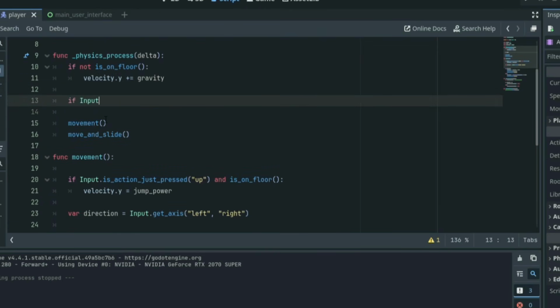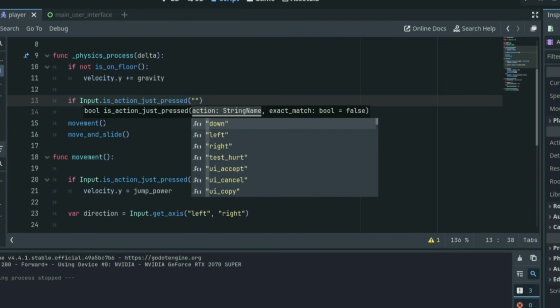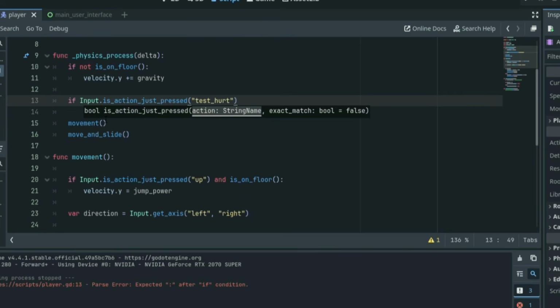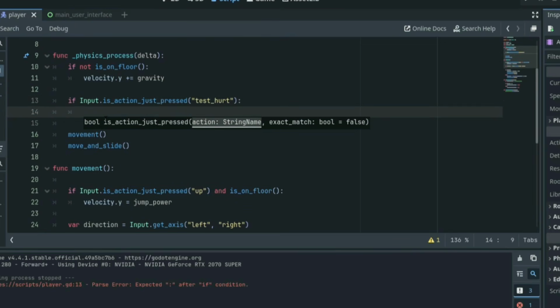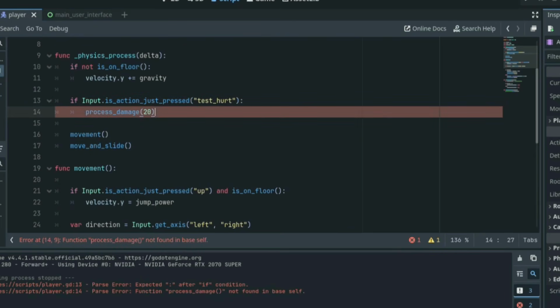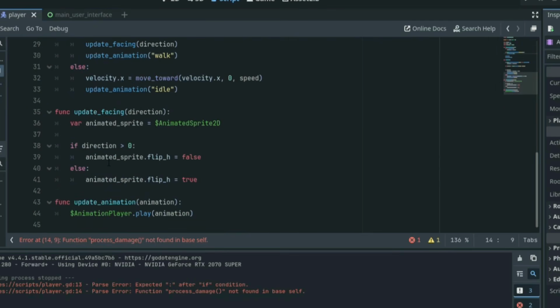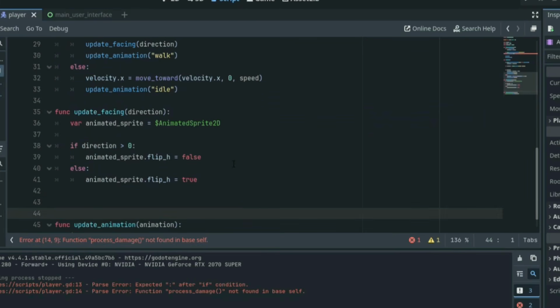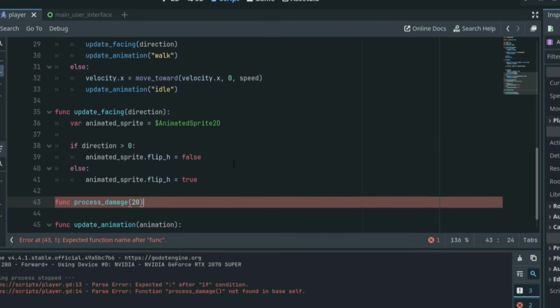So if we hit a button, and this button is going to be called test hurt, then it's basically going to just call our hurt function, which we don't have. So we'll create one, but it'll be process hurt, and then we'll process some sort of damage amount, right? So if we hit this button, then we're just going to test out our damage. It's going to basically be like our player is taking damage, but by the end of this tutorial, we will remove that when we actually have a way for our player to take damage, which is going to be done through the fire environment animation.